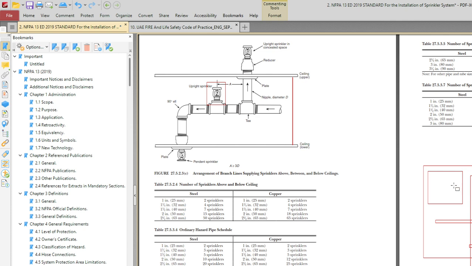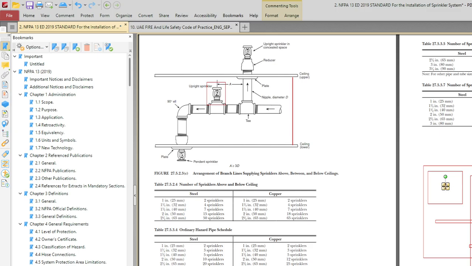If I have a fire here, I will be protecting only 1,500 square feet. I will not be protecting all the area. What is the purpose of this fire protection system? First of all, to save the occupancy. Second, to save the building. If there is a fire here, only this sprinkler can suppress it.